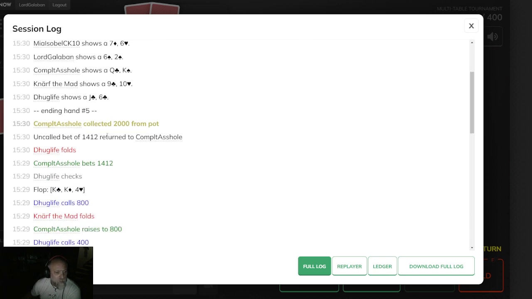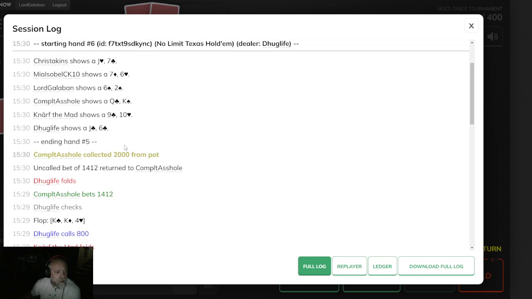So we go down and we look at the betting. It should have been between Narf and Complete, and Narf folds, but Complete was playing and Doug Life was playing. So Doug Life was playing that Jack 6 of clubs. So you have the Jacks.